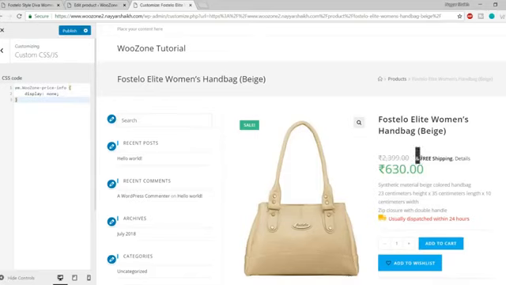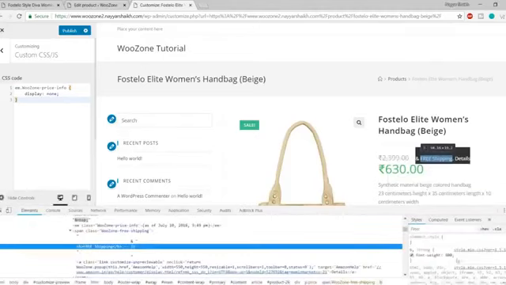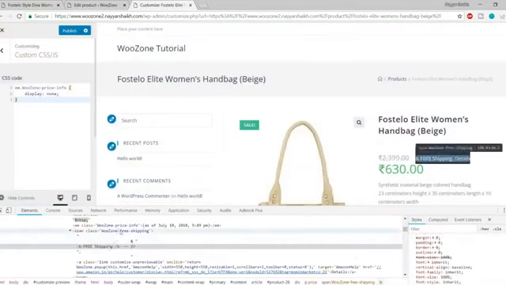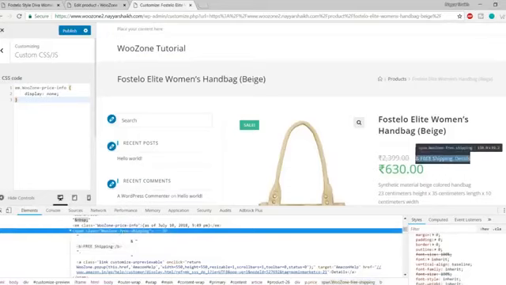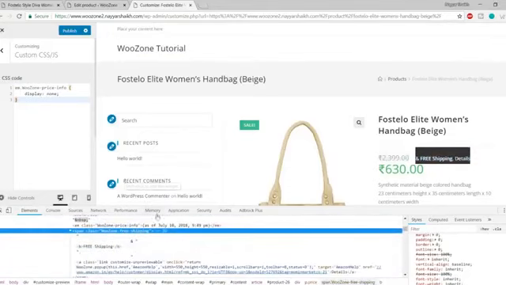Now if you want to delete these things as well, you can do the same thing. Select it, right click over here, click on inspect, then you will get the same option. Again click on this plus button. Okay, not this way. This time we have to do another, let me show you. Okay, yeah, here it is. We have to select this thing. Okay, don't worry if you don't want to learn this. If you simply want the code, don't worry, I'll give all these codes in the video description below. You can copy them from there.